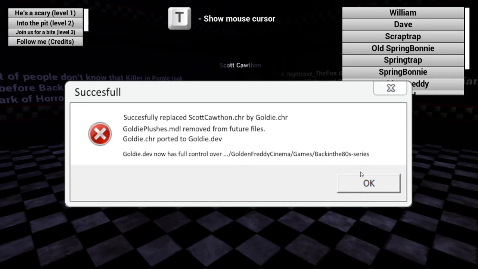Okay, how do I get rid of this though? Oh, and it crashed. What? Oh, I'm so confused by that. Is anyone else very confused by that? I don't know what it wants.